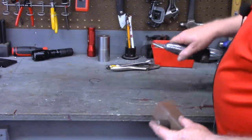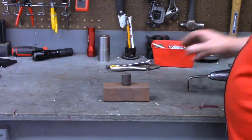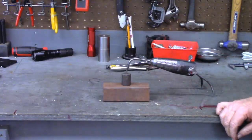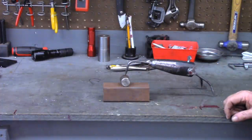And here's how this will work. Over on the welding bench, got two pieces I need to weld together, and just need something to help hold it. That's all this third hand is about, is holding a couple pieces in place while you weld them.